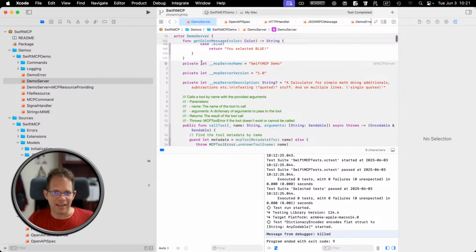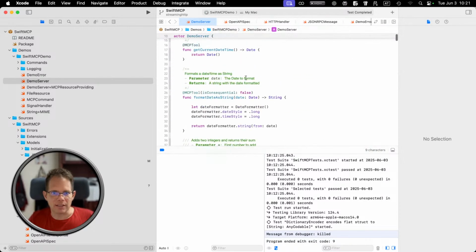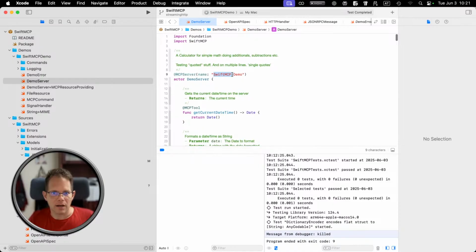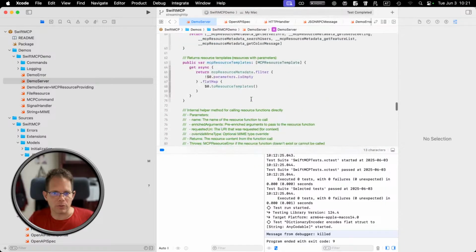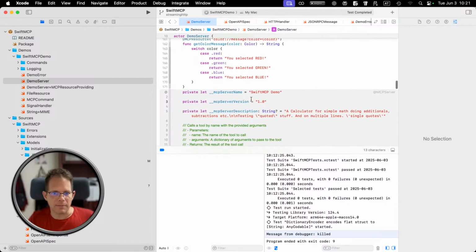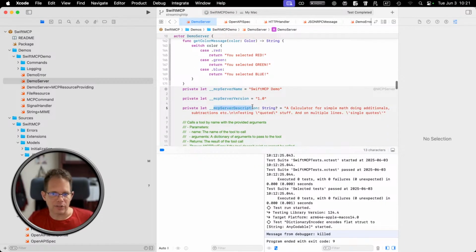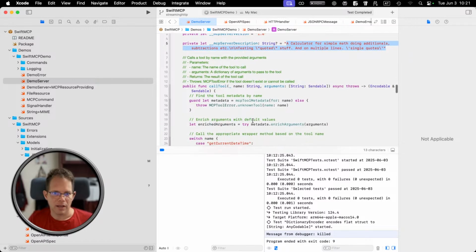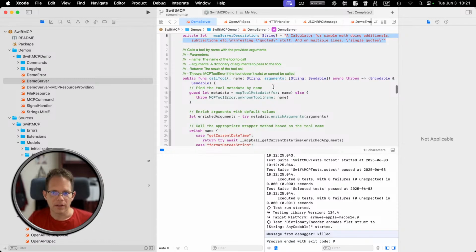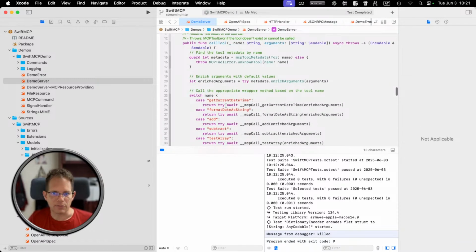Then, okay, here it pulls out the MCP server name and the MCP server version. These are fields that are here. The name I overrode, and the version is by default 1.0, but you can override that. And then it creates a server description, which is the documentation comments of this, so that this is available at runtime via this private variable.